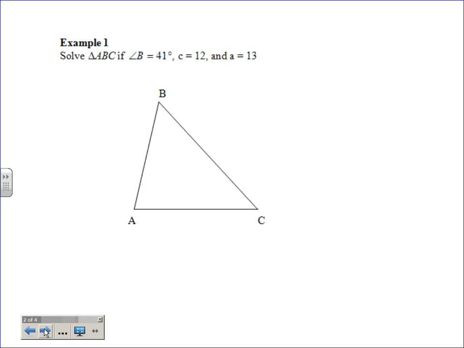So in this one here, we know that angle B is 41 degrees. Side C, remember, you have to put that in the right spot, would be right there. And side A is 13. That is how I could give you 3 bits of information without giving you a pair. Now, what some people want to do right away is tell me that that bottom one is 5 because they remember 5, 12, 13 as a Pythagorean triple. But that's making the assumption that this is a right triangle, which we don't know. It could be, but we don't know that.